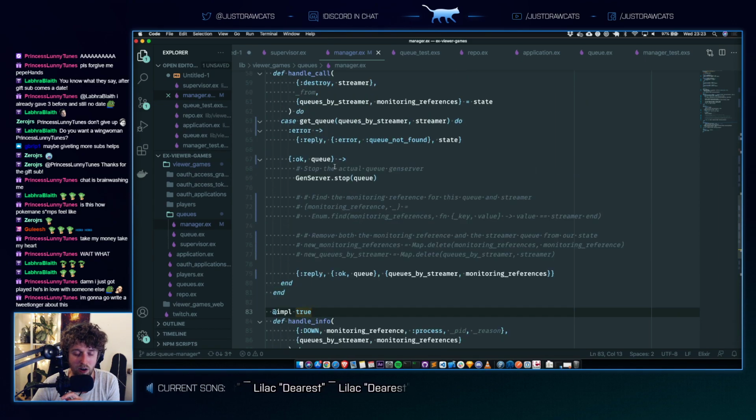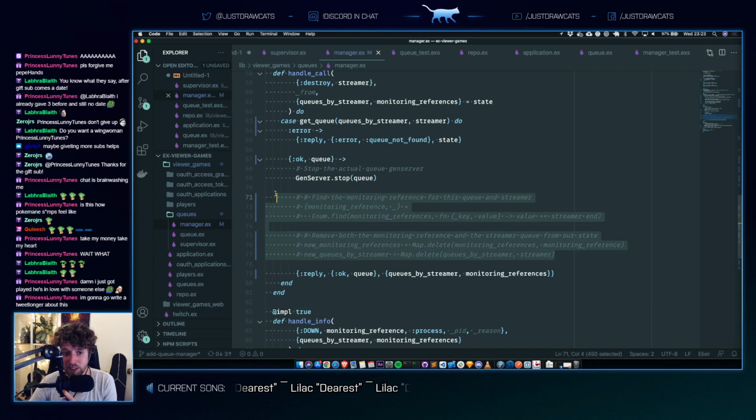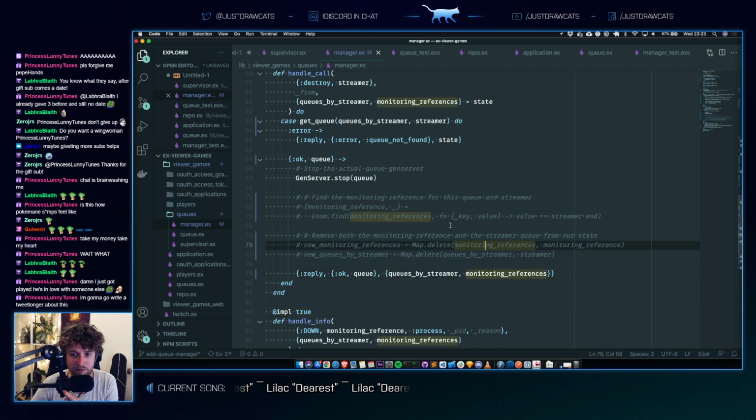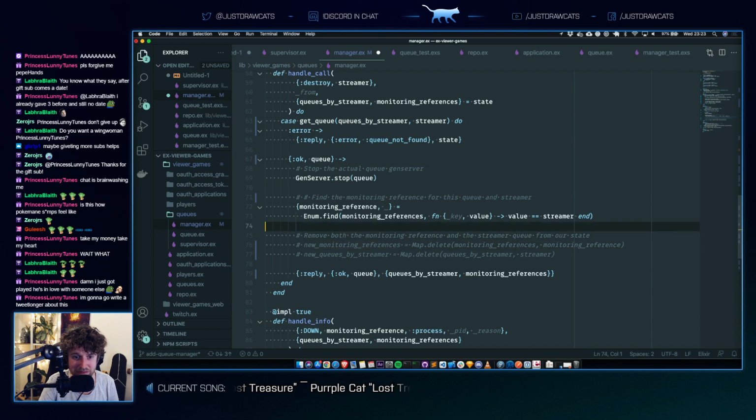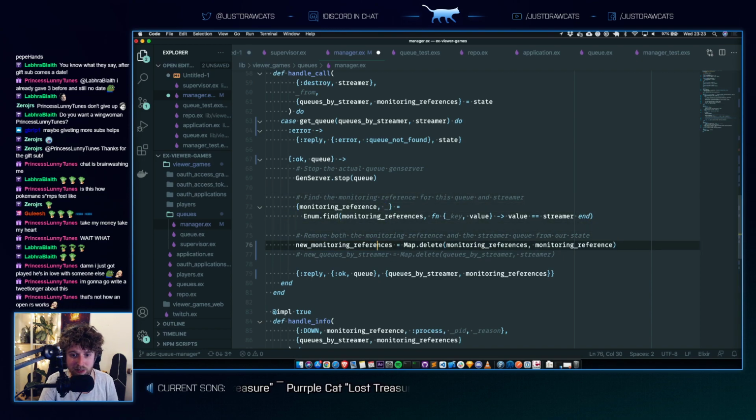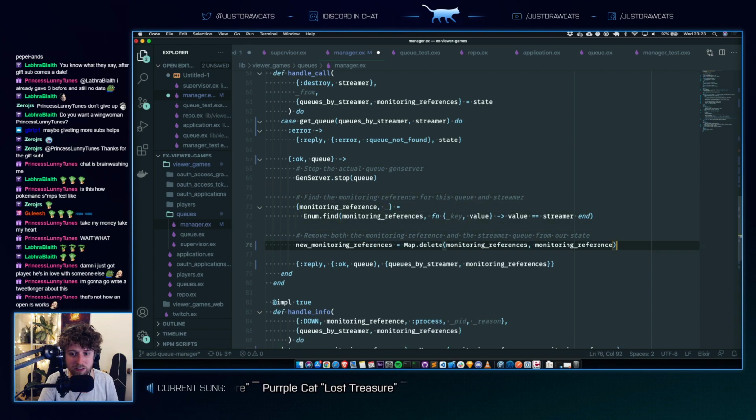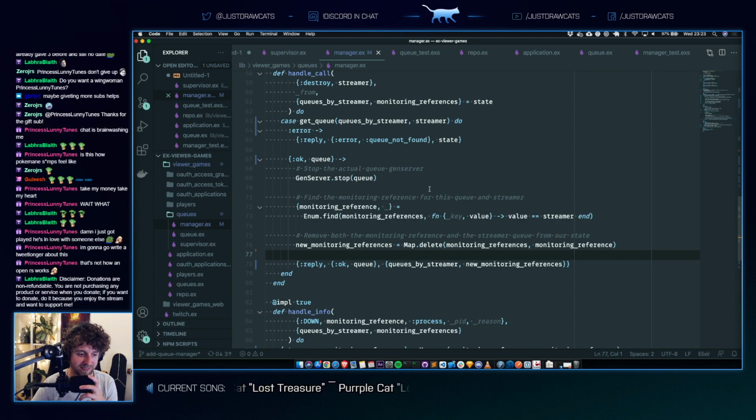I think our test will pass, but I'm not entirely sure if we needed this. But we can keep the monitoring reference and we can update that if we want to for the time being. You know, we can just keep this as is for the time being. This is not how an open relationship works.